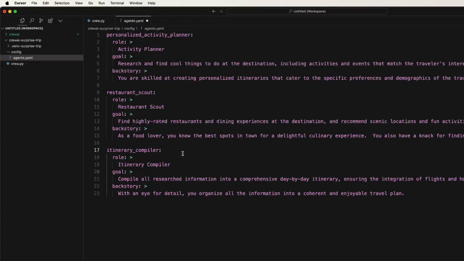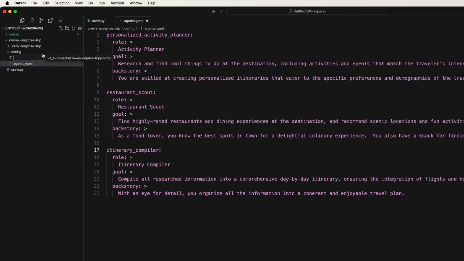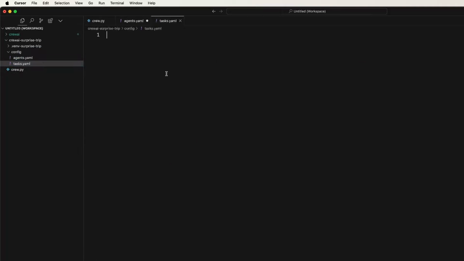Now we need to do the same thing for the task. So under the config folder, go to new file and type in task.yaml. Now this follows kind of the same format. It's just some of the properties are different, but this is a lot bigger. I'm not going to go through typing all of this out with you. It would take me a little bit. So I'm going to go ahead and put all this information in, and then you can either type it yourself, or I would recommend going to my GitHub and just copying this.